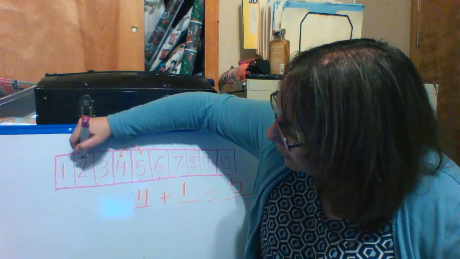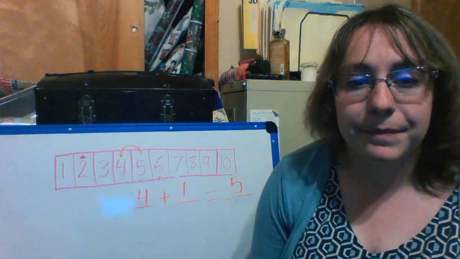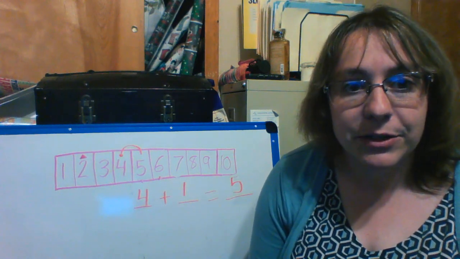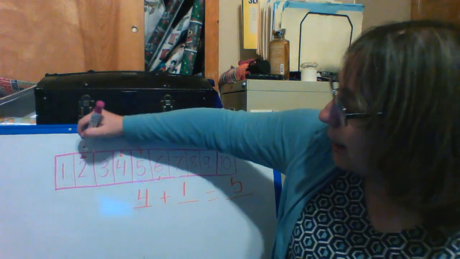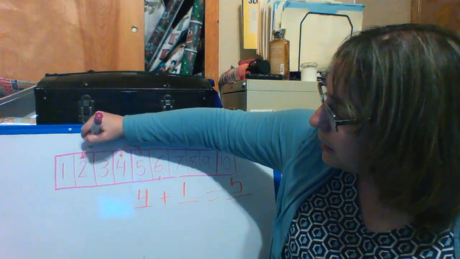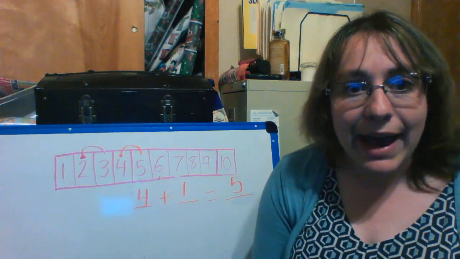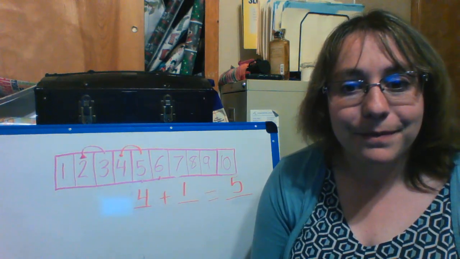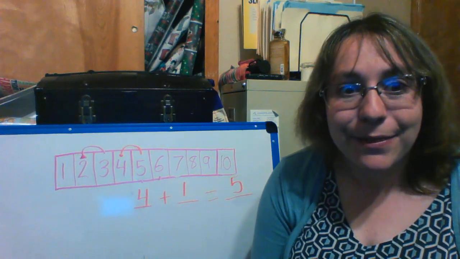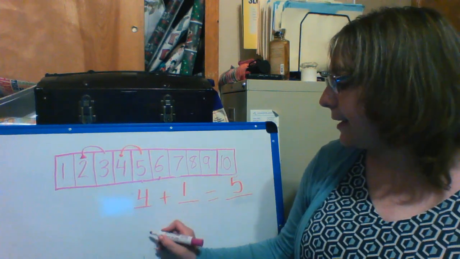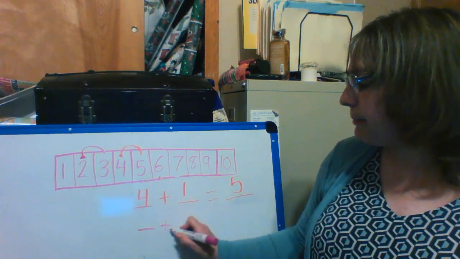You, with your finger, go on your number path and start on the number 2. We're only going to add 1, so I'm going to go up 1. What number am I at now? You're right. I'm at the number 3. Okay, you know what time it is. It's number sentence time.